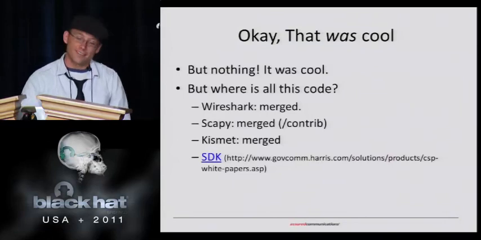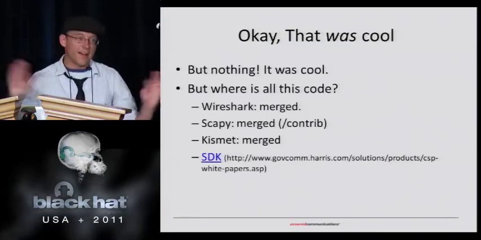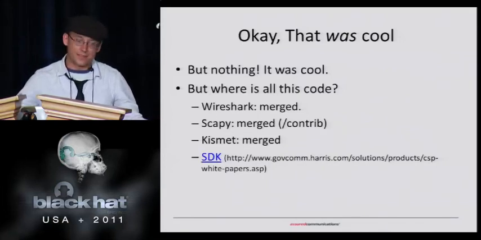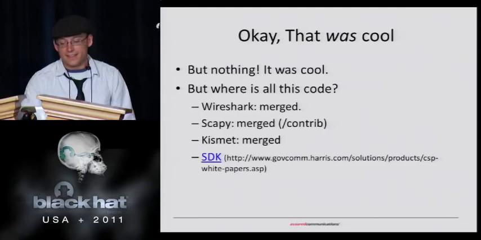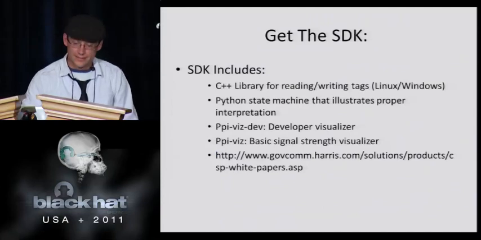Wireshark merged, Scapy merged, and Kismet merged. So you don't have to go download any of that stuff. It's already in there. I basically built this into the world and didn't tell anybody until it was done. You can get the SDK from Harris, assuming the Harris IT monkeys have done their job and uploaded it. I think I need to give them some bananas or something.